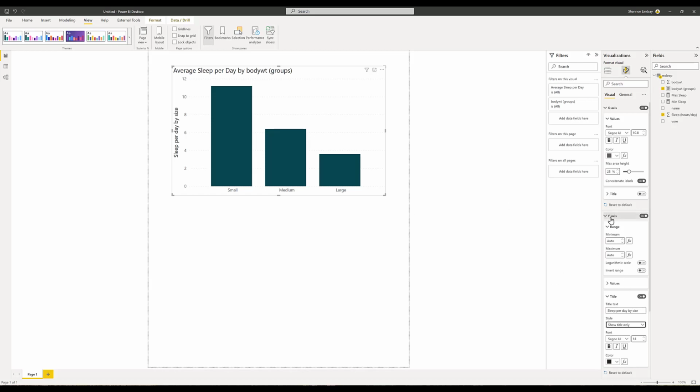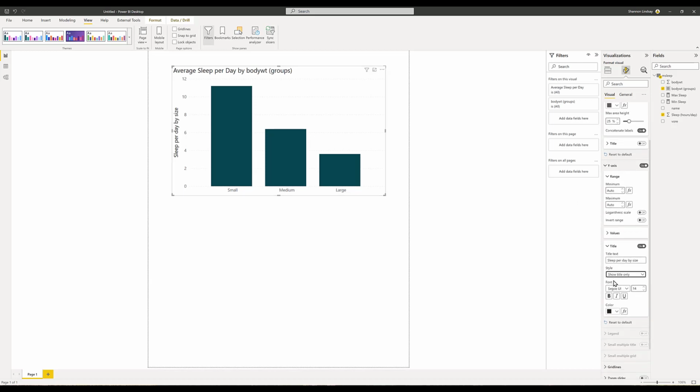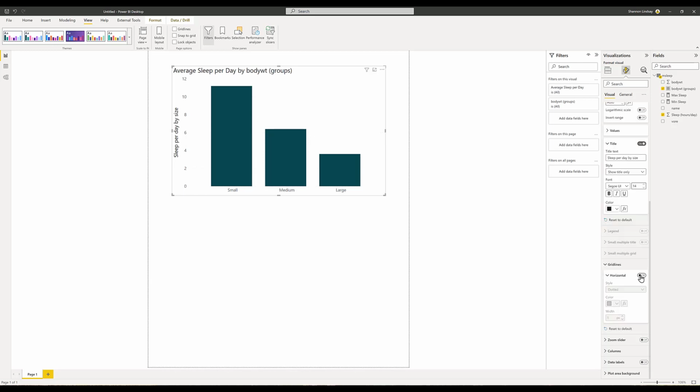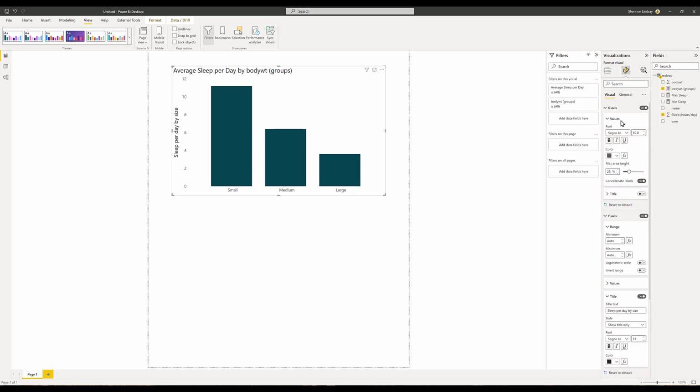I am going to remove the grid lines from the y-axis. Those are bothering me just a bit. I'm going to turn those off. We don't necessarily need them, or you can leave them. You can do whatever you want with them, but to me, they just seem like a little bit of noise currently, so I'm going to remove those. And then here is the trick to get your error bars.